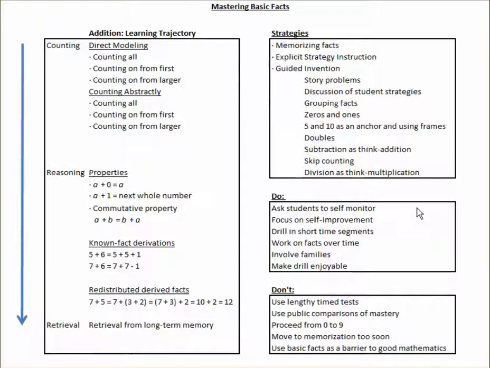Some of the things you should do with students as you work on mastering basic facts. Make sure they're monitoring themselves. They're always asking, did I do this right? Why did I do this right? Does this make sense? How am I doing? Those are important things for kids to think about instead of just blindly trying numbers and hoping they're right. Focusing on improving themselves rather than comparing to others.